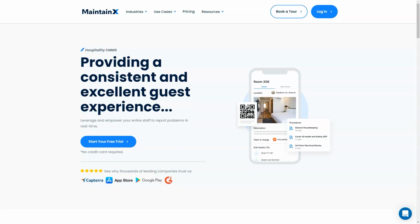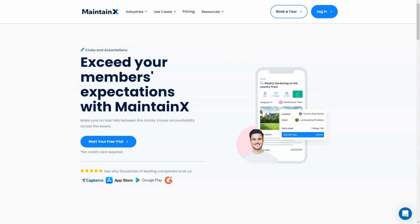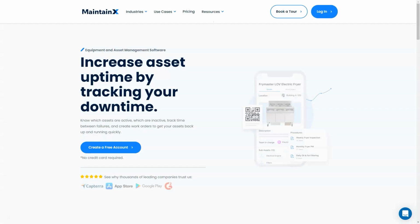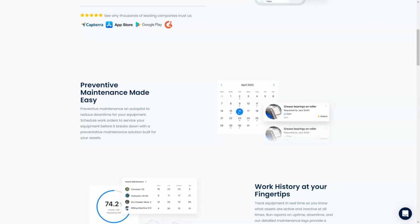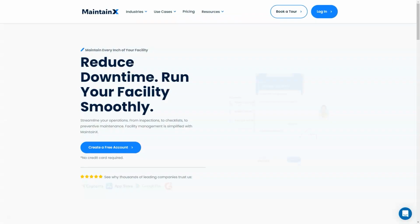Pros: we have used this product for over a year and it is wonderful. I have 4 maintenance cars that I keep track of, and this is by far the best app that I have used. MaintainX gives us a full overview of what is outstanding, who is working on what, and the status of every task. I would highly recommend this for any small business that is looking for an affordable and comprehensive way to track maintenance and inventory of their fleet.